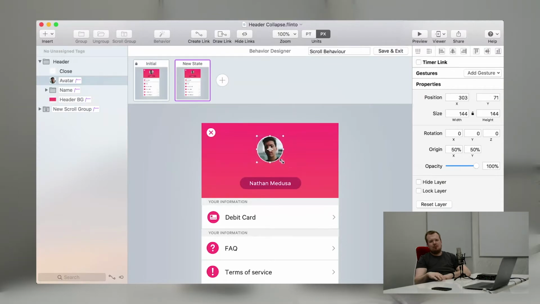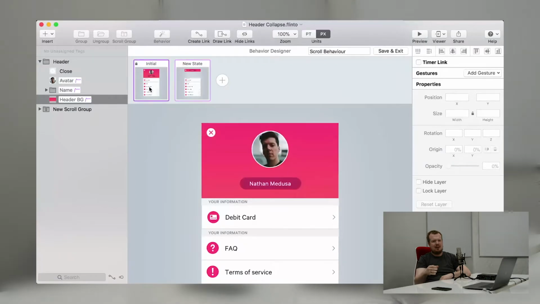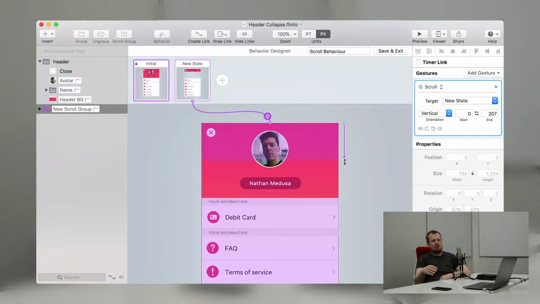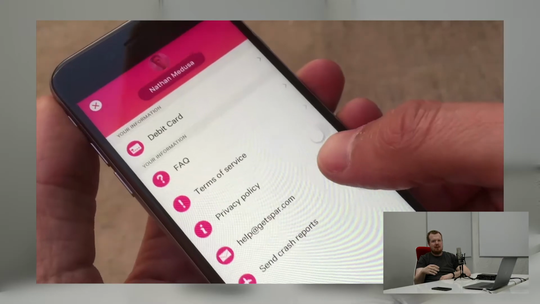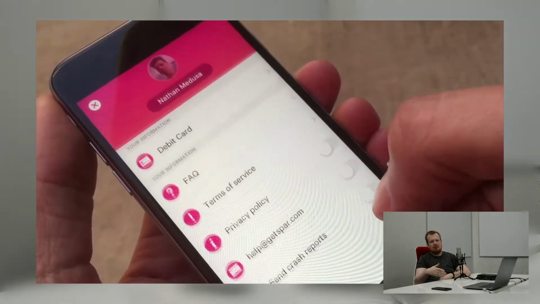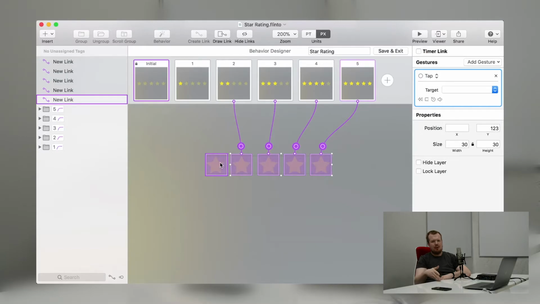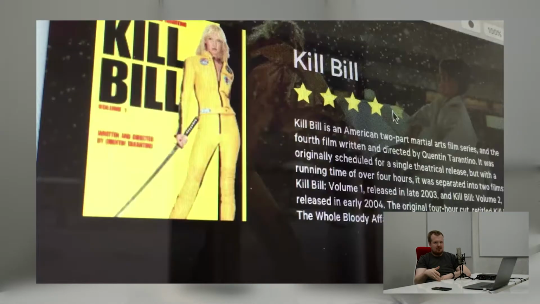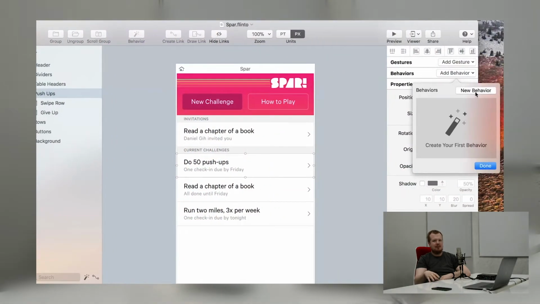For native iOS applications, I would also advise Flinto as a tool of selection to build the prototype. Not because it looks better or not because it's a native app, but also because it allows you to simulate the real transitions of a mobile applications, like swipes, like smooth scrolling, like different ways to navigate between sections, and it gives you the absolute look and feel of a real working native iOS application. So if you're building this, I would definitely consider to use Flinto for building this kind of prototype.